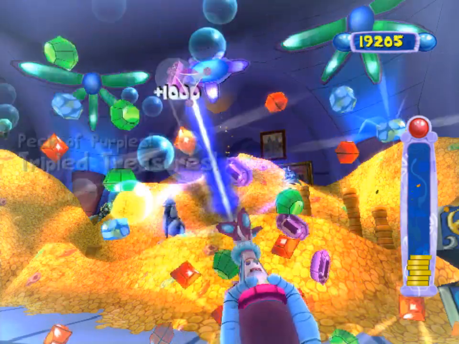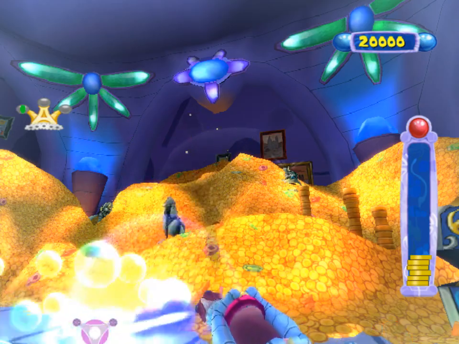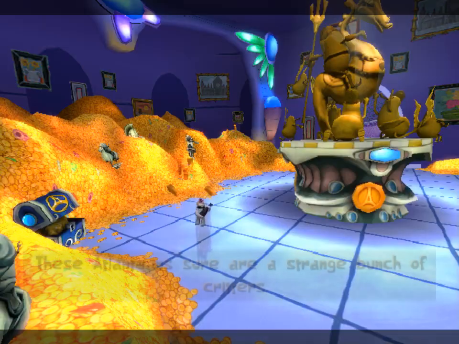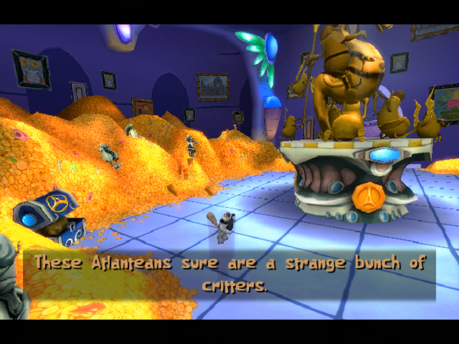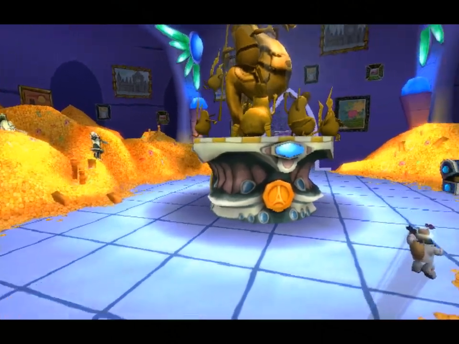The shade of purple I have on that crown on the top left is not the shade I'd expect it to be. These Atlanteans sure are a strange bunch of critters. It does not look the same as the gems you're actually picking up. Also, Sandra, are you walking the opposite way this time? It's a weird detail to incorporate, but okay.